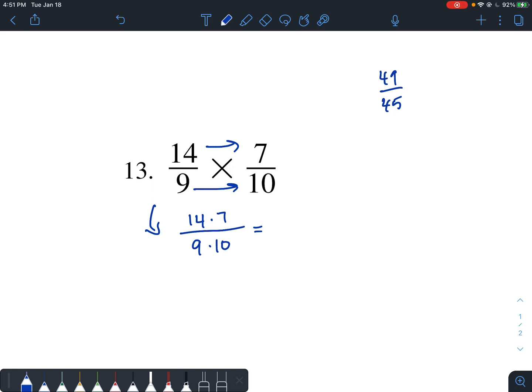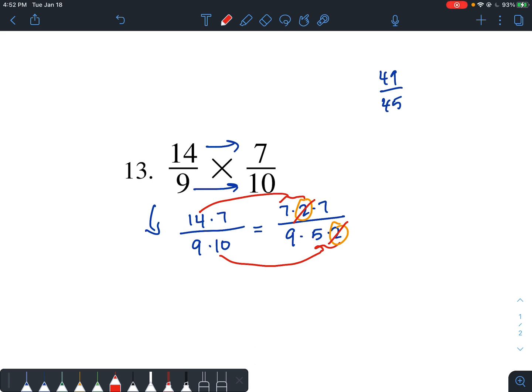But 14 is the same thing as 7 times 2. So here, if I rewrite 14 as 7 times 2, and then I divide this by 9 times 5 times 2, I recognize that 10 can be written with a factor of 2. Now, if you ever divide, like here we have a 2 and a 2, well, these are factors that can cancel out. So those cancel. Common factors on numerator and denominator end up canceling.